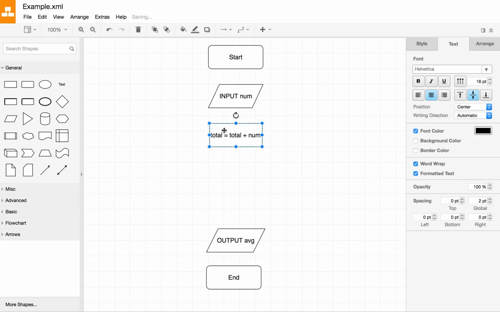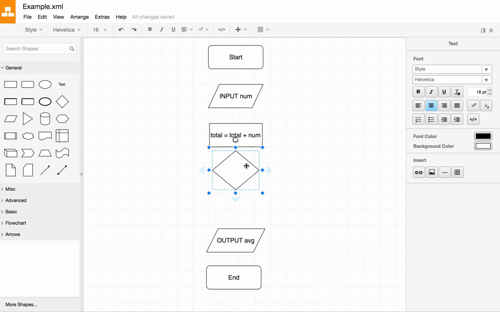And the final symbol that you need to know is the rhombus, diamond, whatever, diamond. And this is for decision making. So is, say, is count equal to 1?